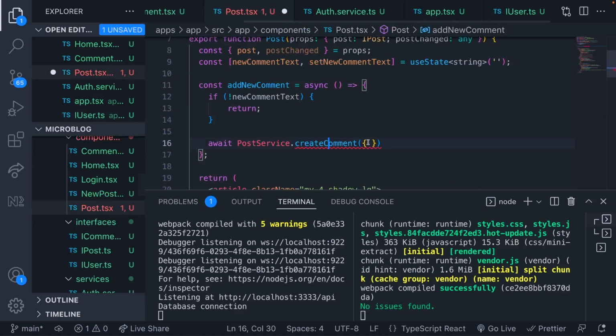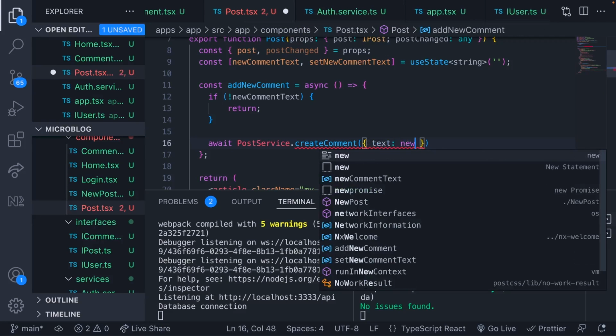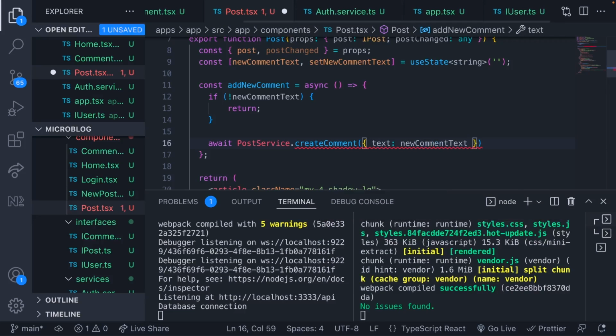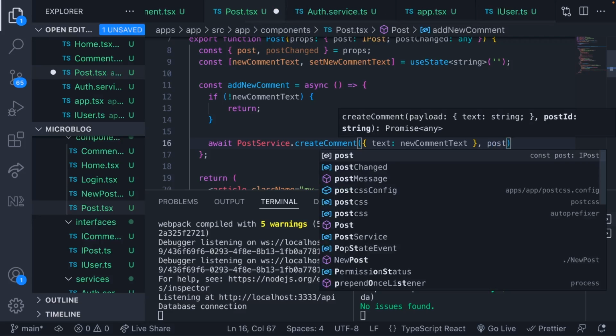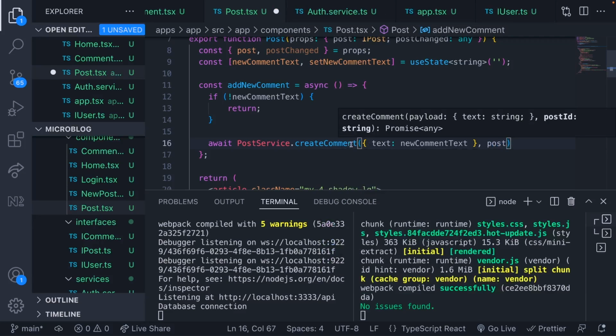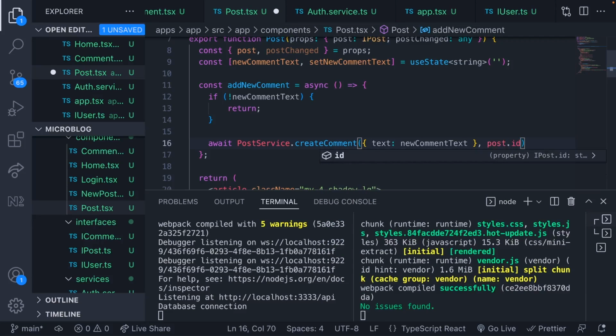And so we'll do that. First of all, we'll pass in text is equal to the state that's held in new comment text. And then the second argument that's passed in, we've got access to the post via the props that's been passed in, and we'll just grab the ID off that, and that should create a new comment based on the function that we've already created in the post service.